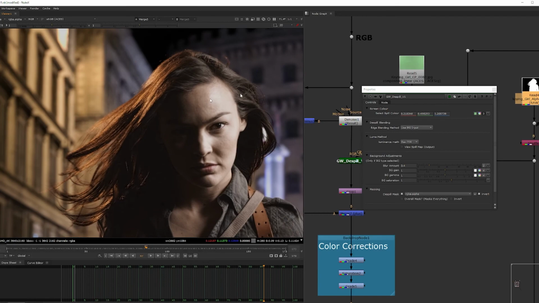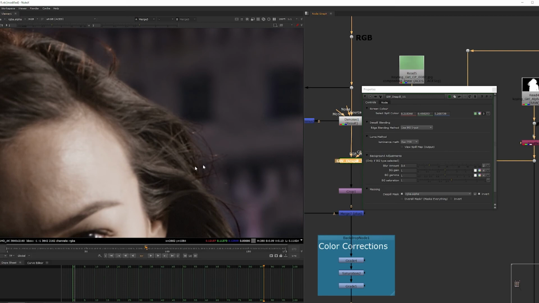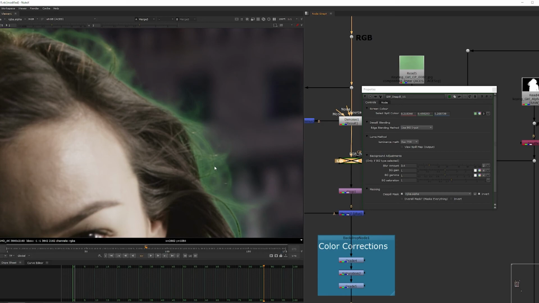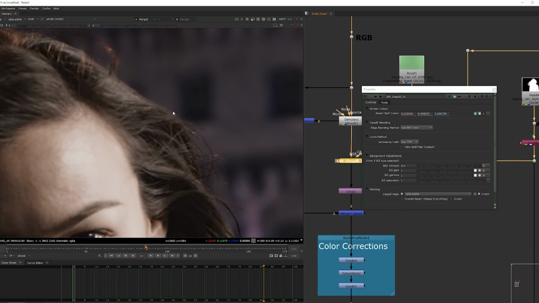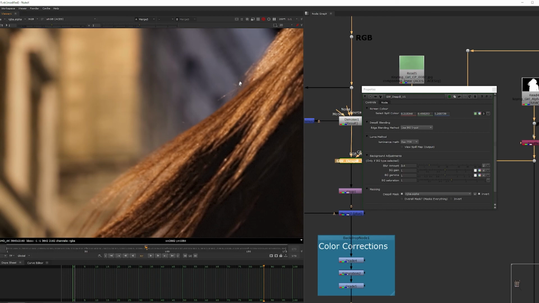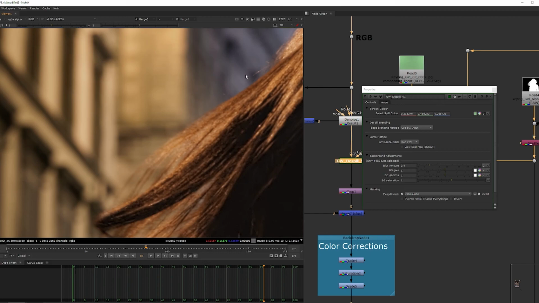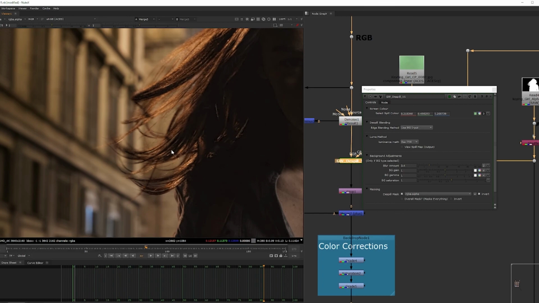If we look at the hair, we've got some nice detail going on in the hair as well. The detail's still there, but yet none of the issues that we have with the green bleeding through is there. Where the background is lighter, we've got some nice lightness going on as well. And even where the colours change drastically, for example here to here, you can see that that's bleeding through nicely into the edges as well. And yet we still don't have that dark outline going on.